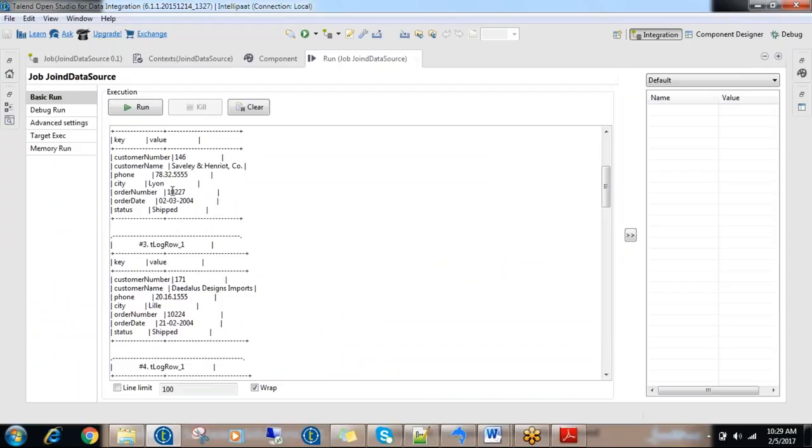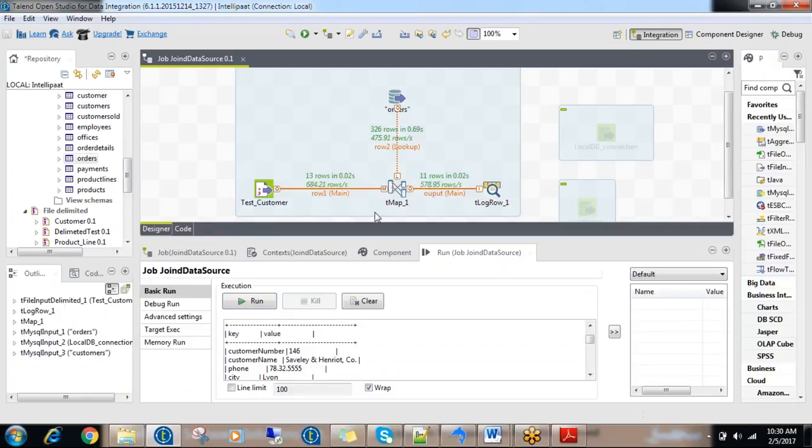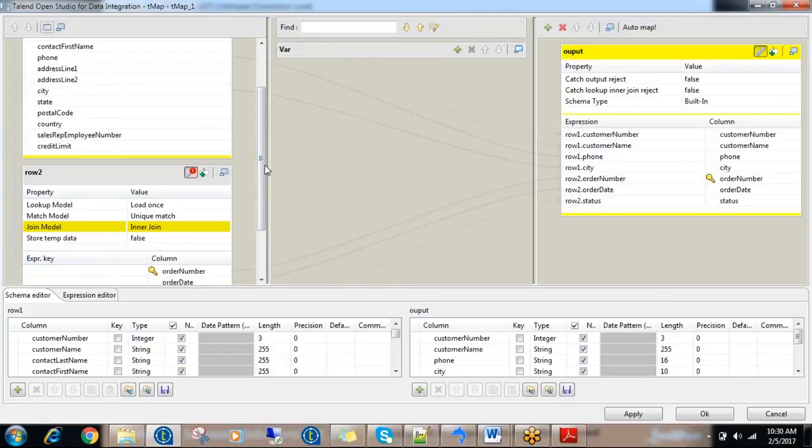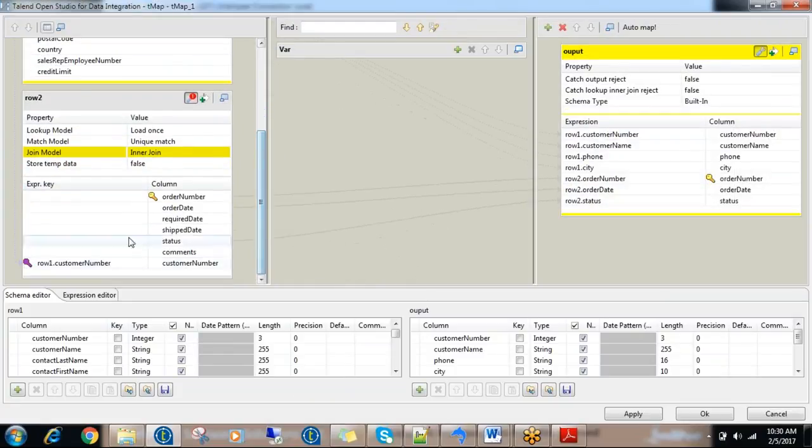This is the customer name, this is the order number based on which we got the result, and this is the order date and the ship date. In this way we can join any number of columns and rows. If we have any other values, we can have a lookup there also.